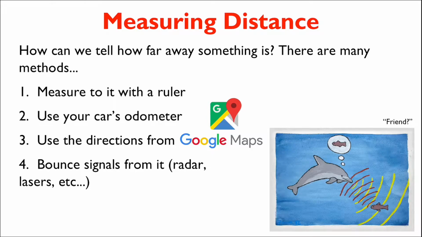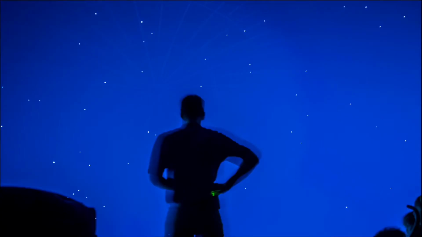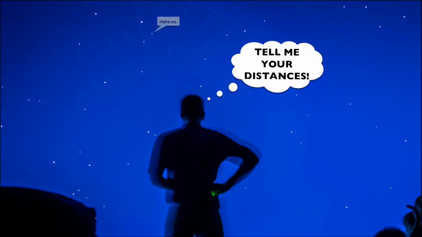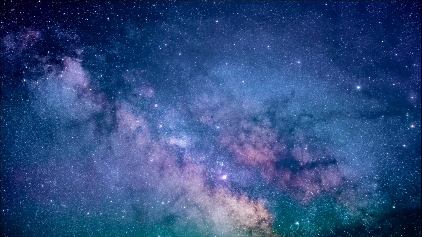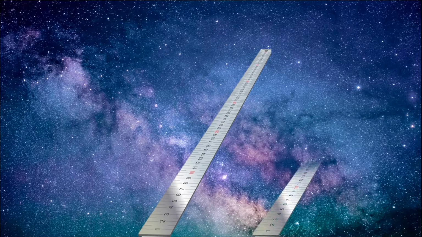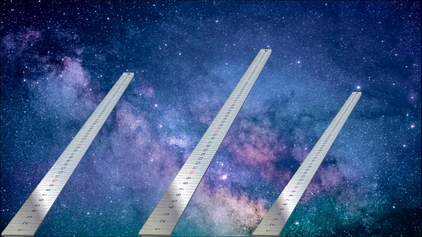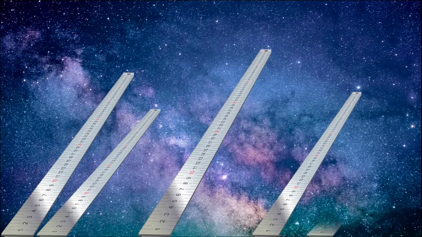But when it comes to determining the distances to the stars, this is probably one of the hardest things that astronomers have had to figure out how to do. How can we tell how far away something like a star or a galaxy is located? I mean, we can't just take a ruler and stick it up to the sky and hope that it'll give us a reliable measurement of the distances to these celestial objects, nor can we actually go there ourselves and use a spaceship's odometer to get these measurements.